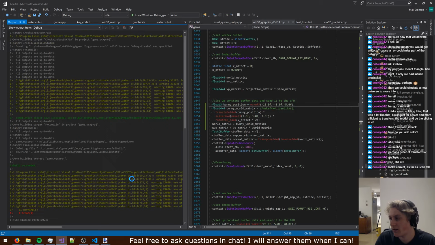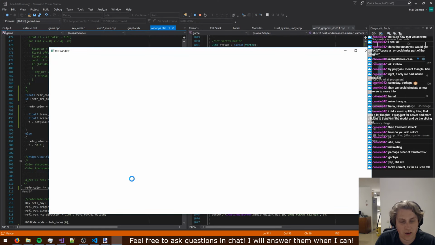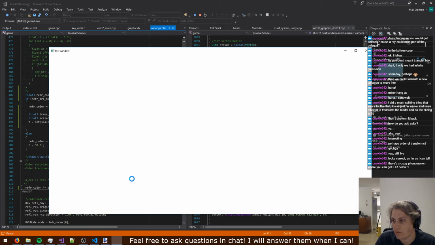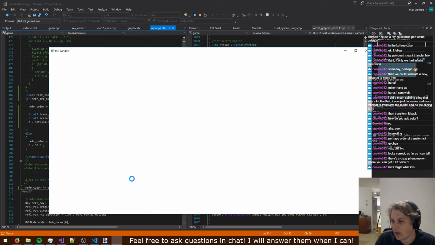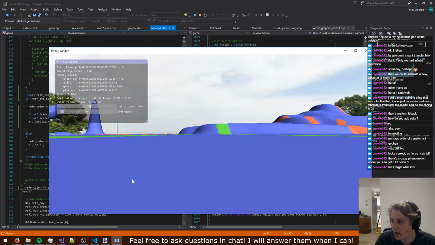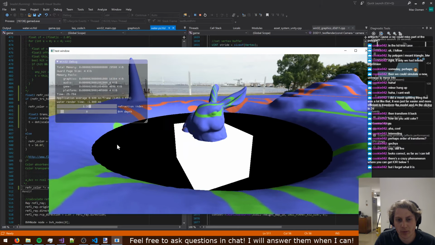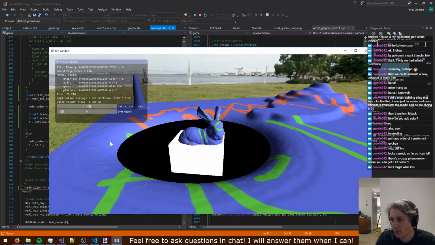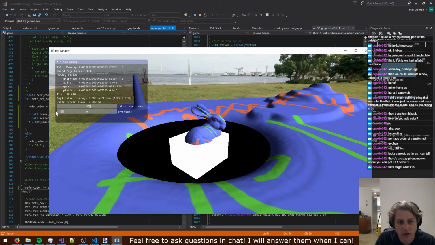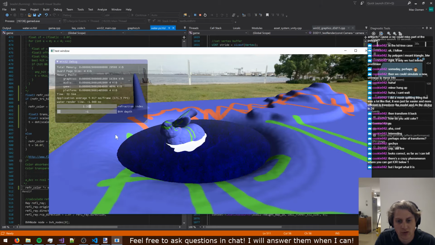See if it works, if we can get any coloring on there. There's a crazy phenomenon where you can get an IOR below 1, but I forget what it is. Yeah, last time we looked into the refraction stuff, there was a special case when you're going from a higher refraction index to a lower one, where you get a total internal reflection, where it's just reflecting.